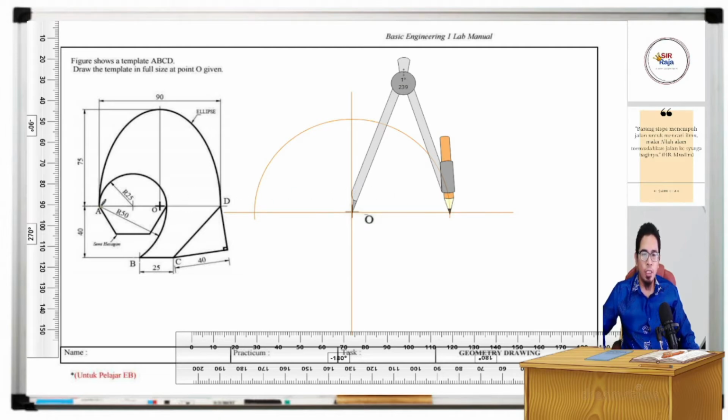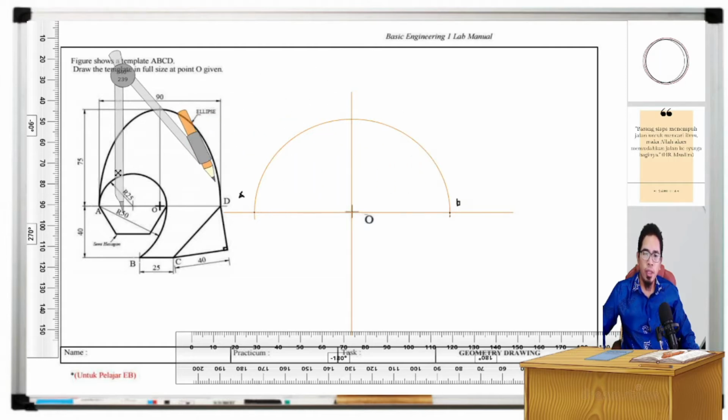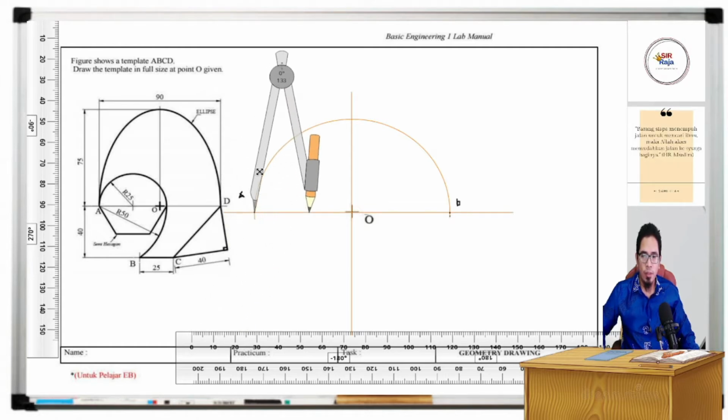From this point A here, now this is our point A. Let me mark here. This is our point A, and this is our point D. Pardon me. From point A, we have what we call the center point, which the difference is 25 mm. So I'm just going to take that 25 mm and bring it over there. So 25 mm.